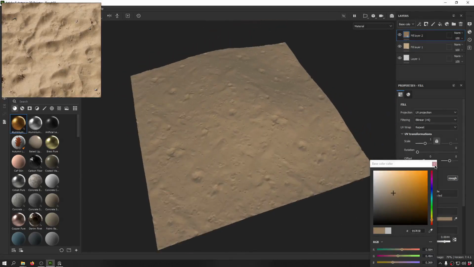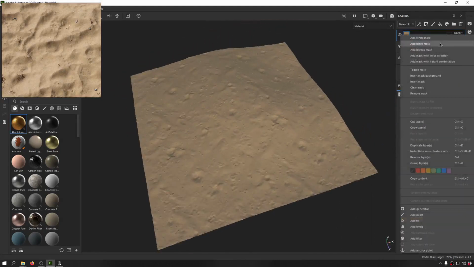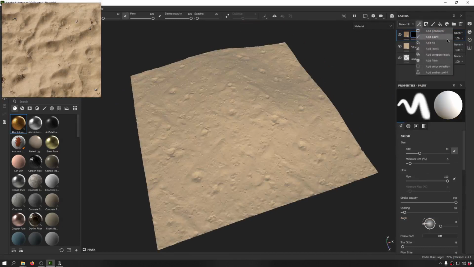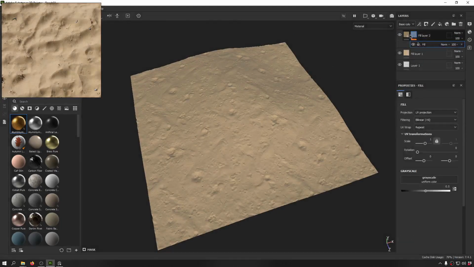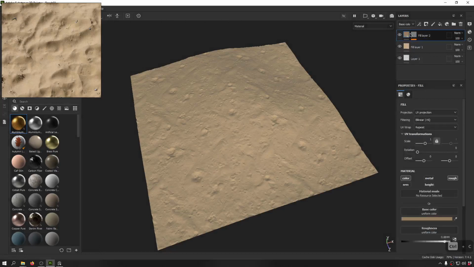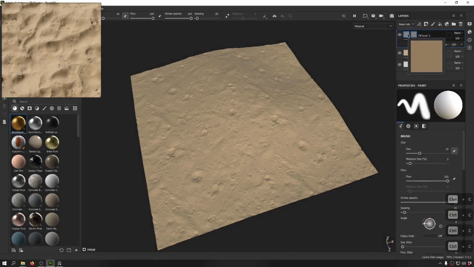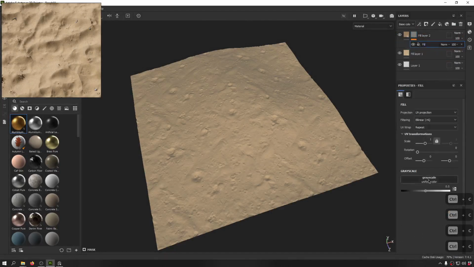Okay, and now I'm selecting this layer, add a black mask, and add a fill layer. Okay, and now I'm going to select this one, copy it, so that later on I'm able to bring this and only bring the fill layer.